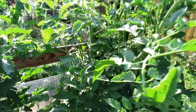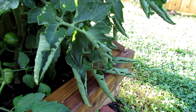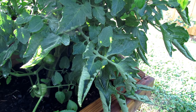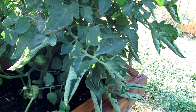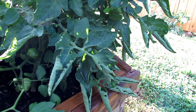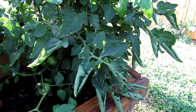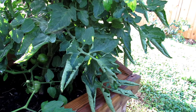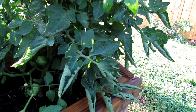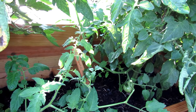As you come down the plants you're going to notice leaf curling. The leaves are curling up. That's nothing to worry about and you can't do much about it anyway except stick with the routine of just even watering, even feeding. Sometimes the plants just curl because of nature — physiological reasons, nothing to really worry about. The plant will work it out. It's only on the bottom leaves. If the whole plant was curling, maybe I would be concerned, but you just water them, keep the moisture consistent, and the plant will work it out.